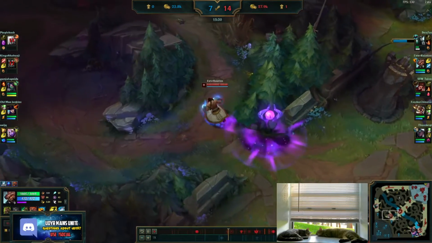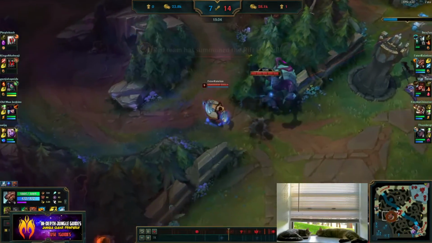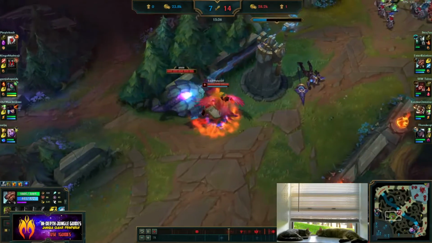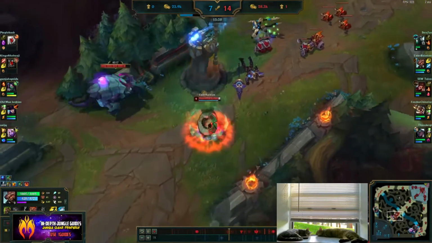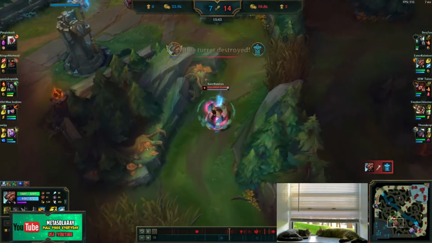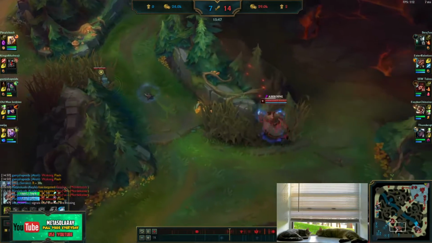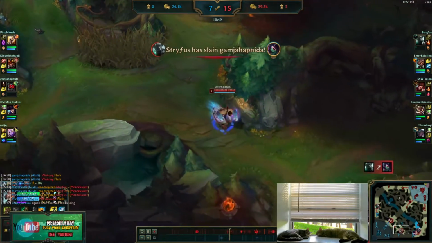Because what you're doing is grabbing that tower for your Wukong. And honestly, I would have probably gone to the Gromp to shadow my Mordekaiser. The reason you want to shadow the Mordekaiser is because look how low his HP is. You know what I mean? Yeah. So I would have personally chosen to shadow him instead.